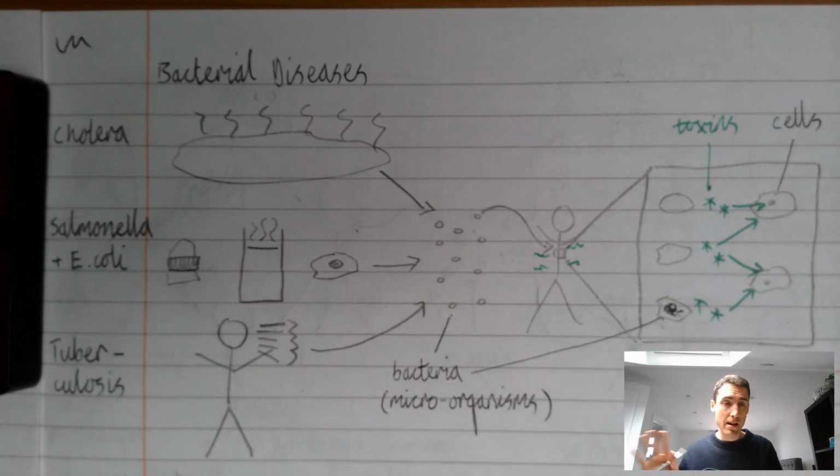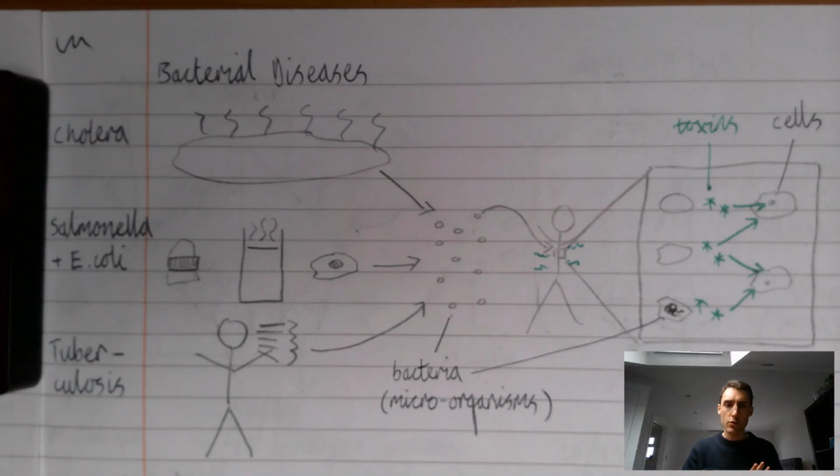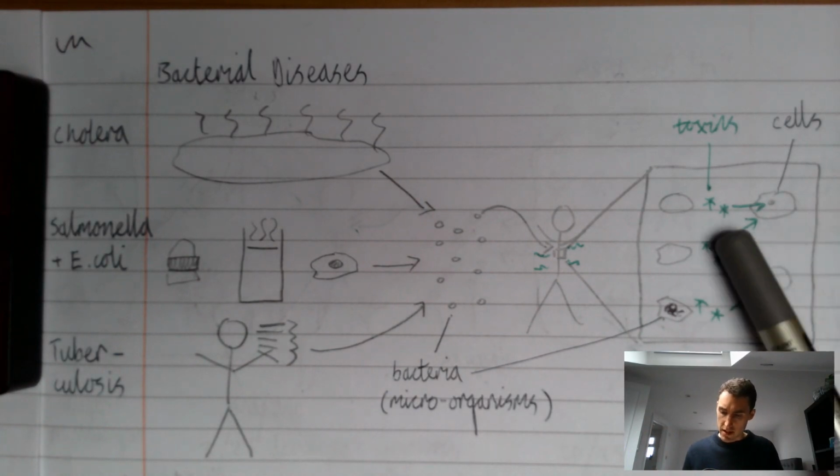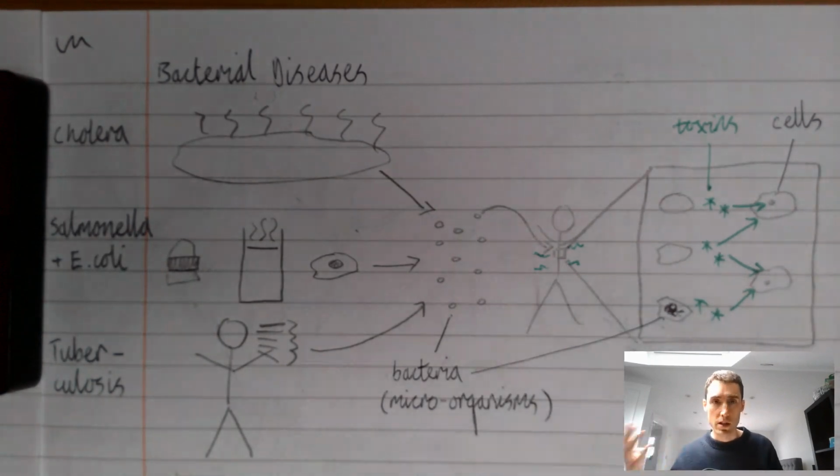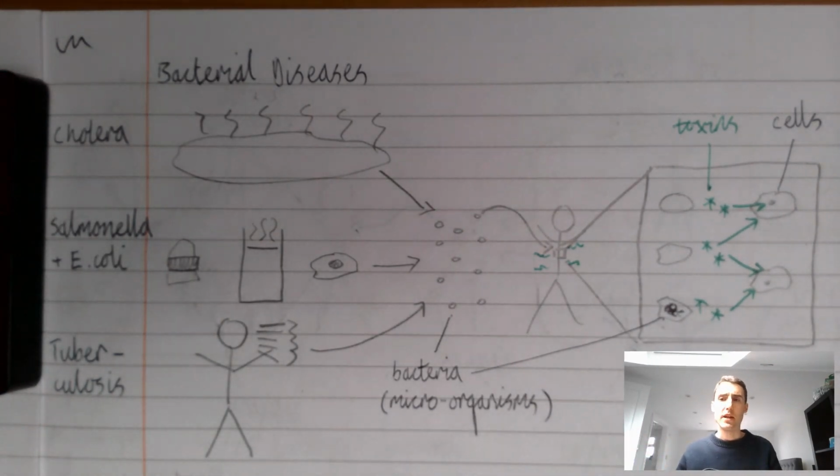The main idea, I mean, this is a year 8 lesson, we're not going into loads and loads of detail. The main thing in this lesson is for students to distinguish between how bacteria affect cells and how viruses affect cells. So in this case, I've got toxins entering the cells, and what I did in this lesson is explain to students that the toxins damage the cells, and that's what causes problems.